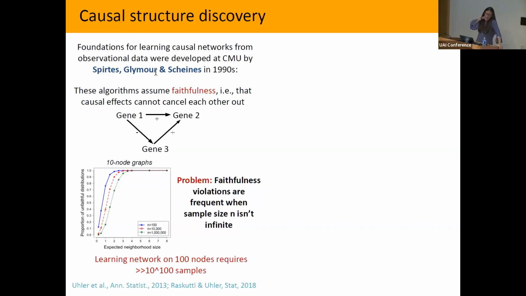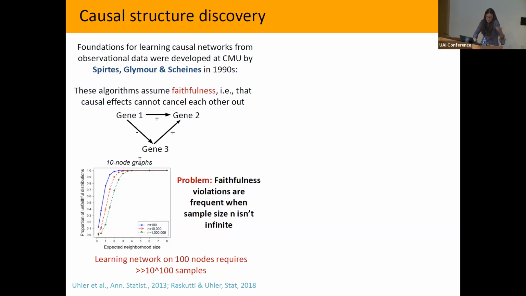And any algorithm for causal structure discovery, it's just a hard problem, right? We'll always have to make some assumptions, and they're known as certain faithfulness assumptions. And so what these assumptions tell you is somehow that it's very hard to learn this causal graph if you have cancellations in it. So let me just go through this example.